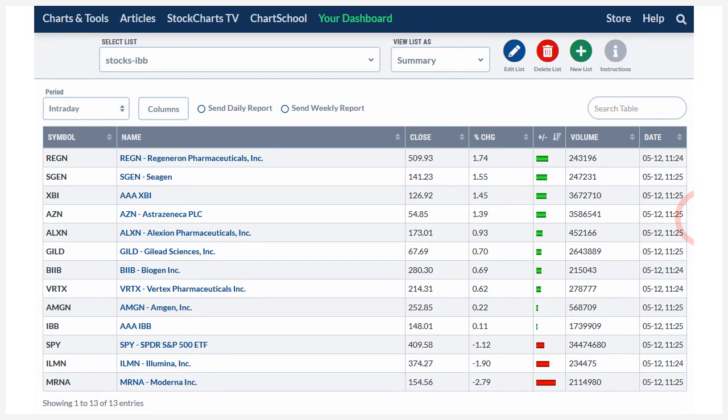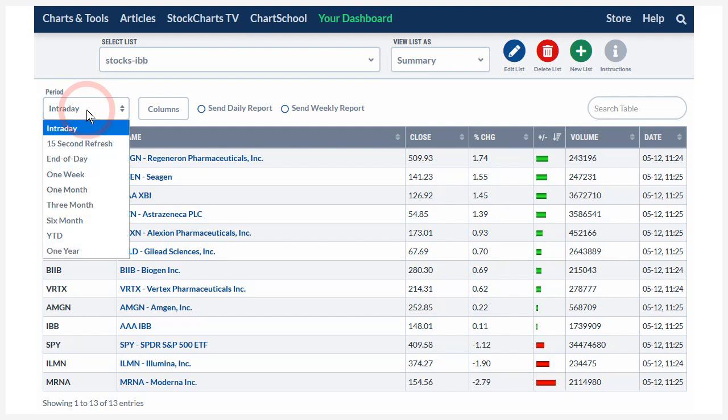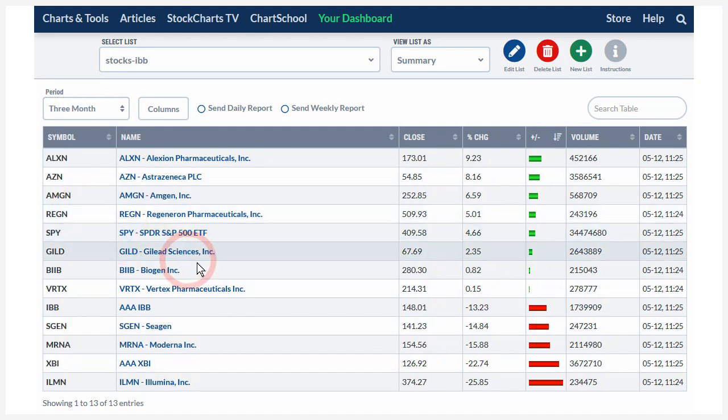So here is summary format, and we've got intraday working here, and we can see that most of the components are up with Regeneron and CGen leading the way and outperforming XBI, which is actually up more than IBB today. And we can also use this sort period, which I like to do. And we saw a change in the market over the last few months. And I'm seeing some biotechs and healthcare, and of course, all the commodity ETFs are outperforming as well. But if we look at this 3-month sort, we can see where the leaders are recently.